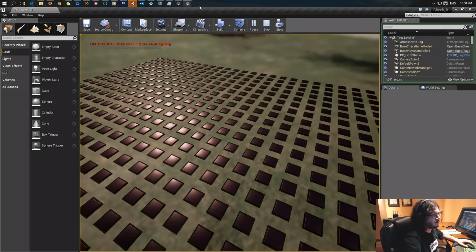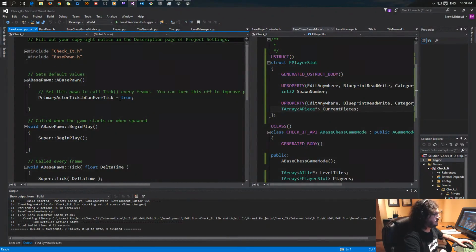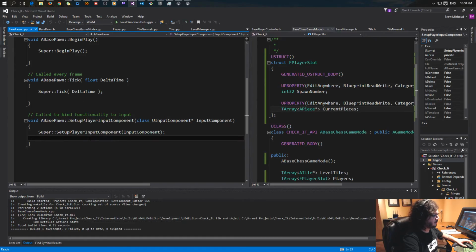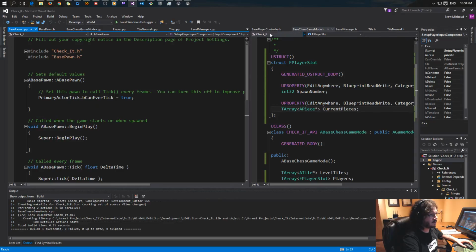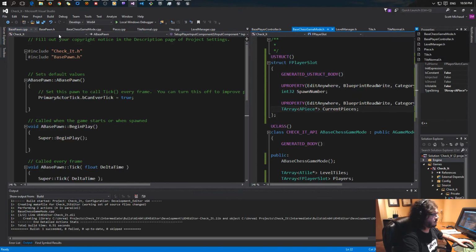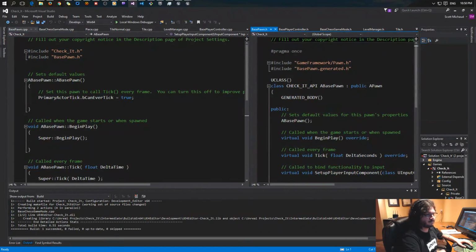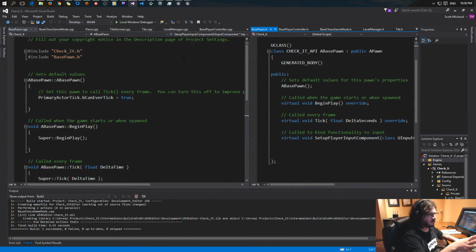Now in Visual Studio, I like to have it set up where it's C++ on one side, headers on the other. But that's just me.